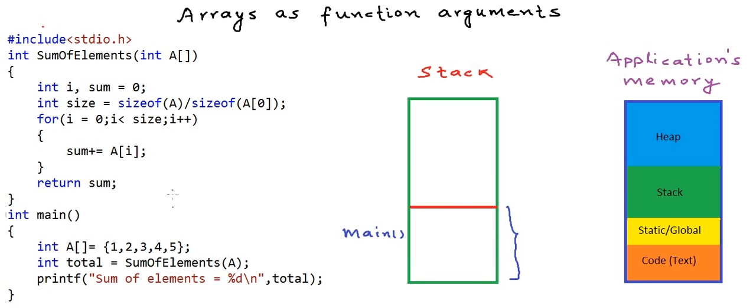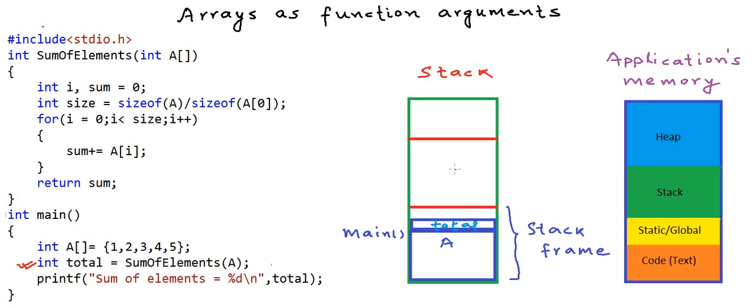Now here in the main method we have two local variables. One is the array a and another local variable is integer total. So if integer is 4 bytes, exactly 20 bytes would be allocated from this stack frame for the local variable a, the array a, and 4 bytes for total. And there would be some more information in the stack frame. Now when the program execution reaches this particular line where we make a call to sum of elements, then the execution of main is paused and another stack frame is allocated to execute the function sum of elements. We have talked about this call stack growth and function execution a number of times in our previous lessons.